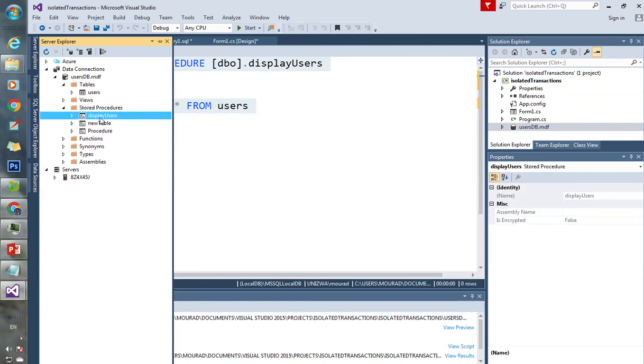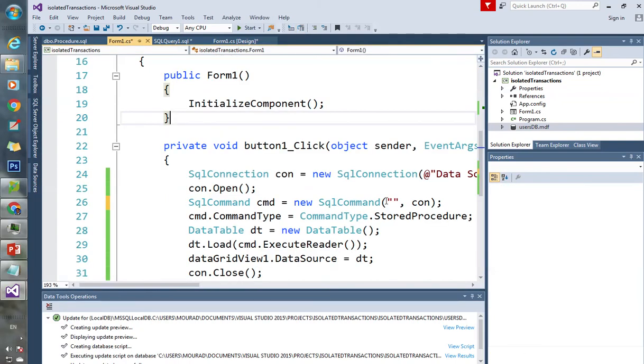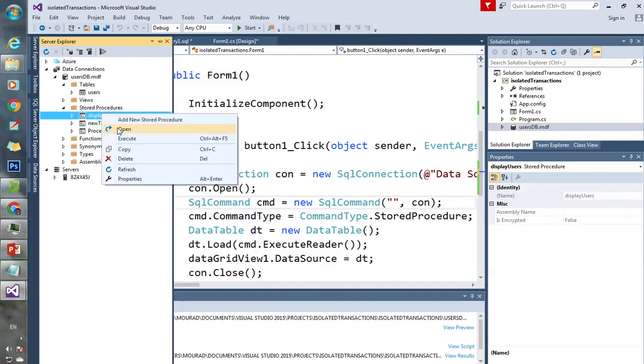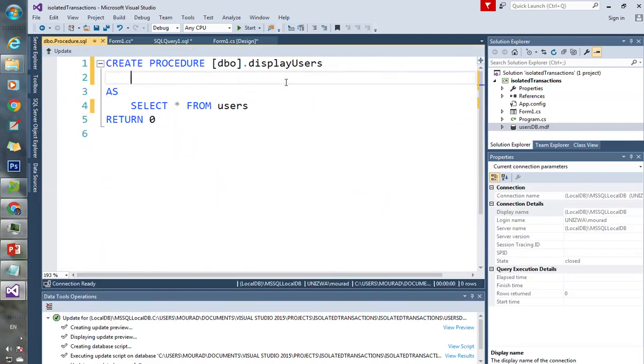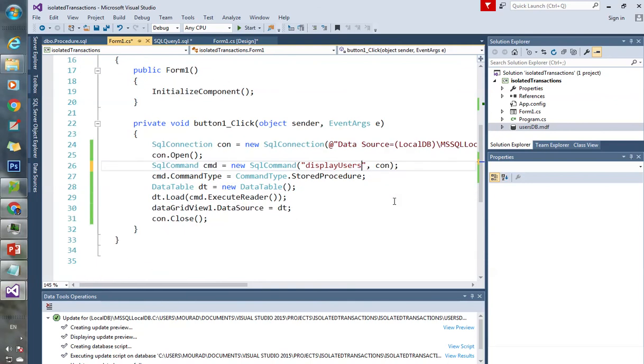I'm going to utilize this procedure here, display users, where? In my C#. Copy paste the name, better. Paste the name here. Very good.